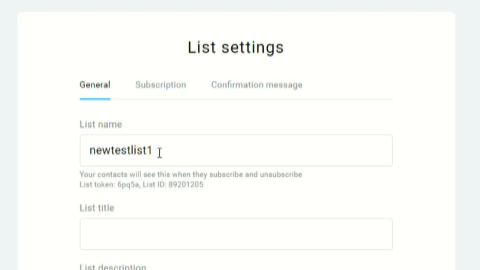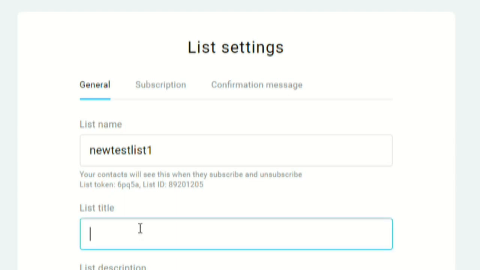So when you connect to GetResponse and you refresh the details and you connect Lead Pages, for example, to GetResponse, you're going to see the list name. So you want to make sure that you choose a name that is something that you will remember and that is clear to you. So you want to try to create a naming convention essentially, because you're not going to see the list title or description or any of that.